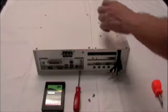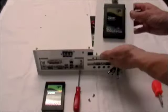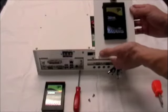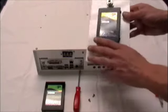Once the DVR lid has been fully removed, disconnect any cables that are currently attached to the hard drive. Once disconnected, there are 4 screws holding the hard drive in place. Unscrew the hard drive and have your replacement ready.